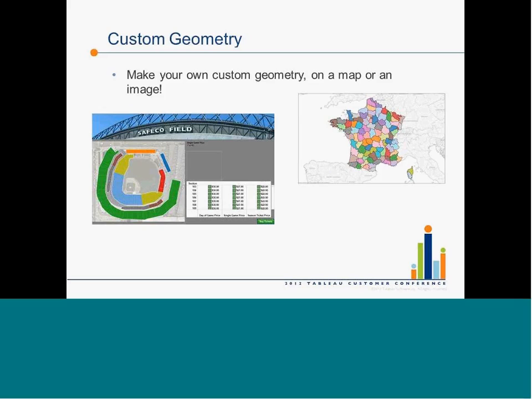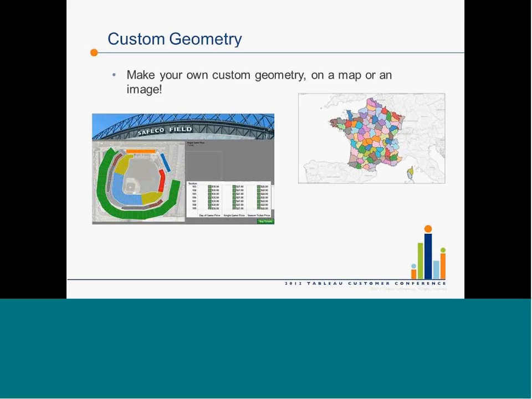Here you can see that there are completely different ways of using custom geometry, whether it's a very fine scale in a particular building, in this case a sports stadium. You can also use this for asset management systems if you want to track, for example, server health on a floor plan. And we can also work with larger maps, in this case French administrative departments, excuse my accent, which you can add in to give you additional detail for managing data in the country of France below the regions, below the different divisions that Tableau has built in.